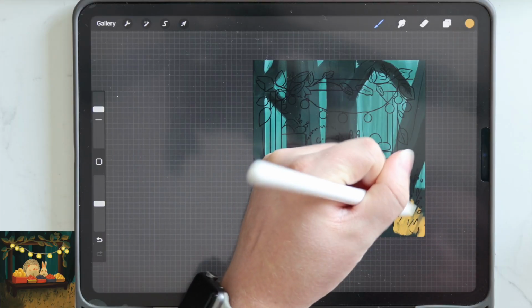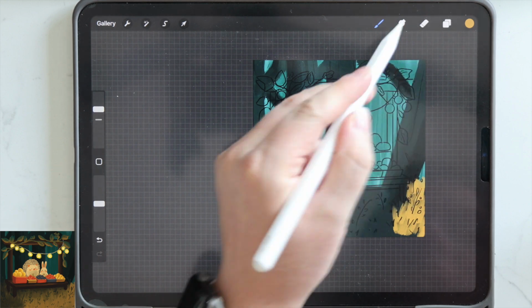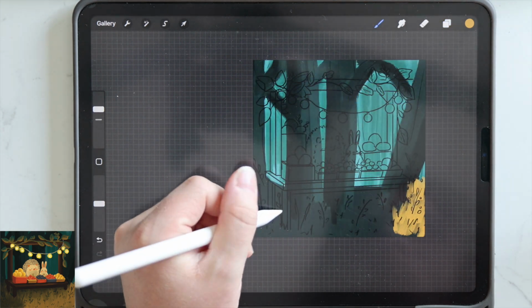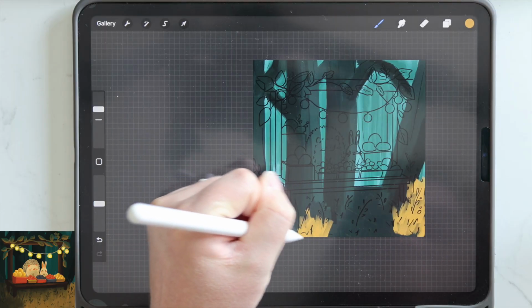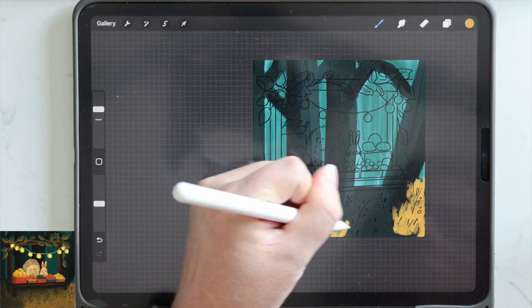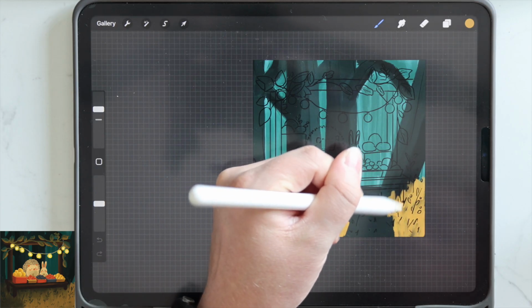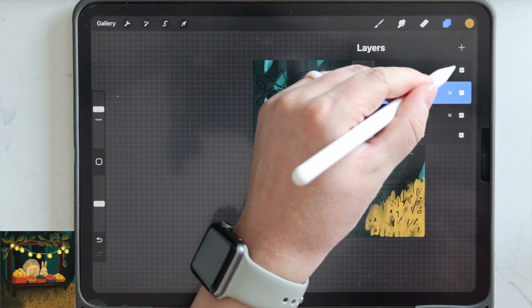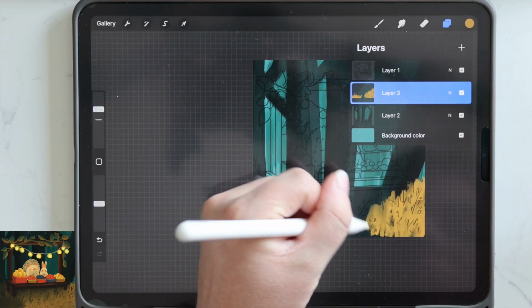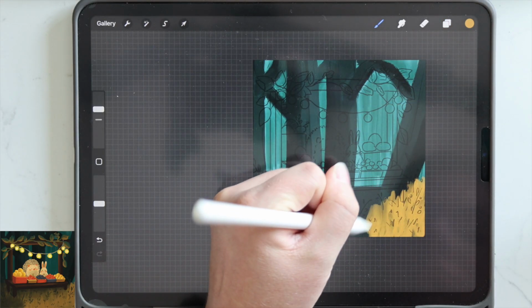So with the circle blend brush, it is pressure sensitive. So you can play around with that if you want to go brighter with the color that you have selected or go more in between. Just play around with the Apple Pencil here. The harder you press, the more the color is going to pop through. The lighter you press, the more the color on the screen already is going to be present. So just play around with the colors, but we're going to add in some of this into the area here to brighten up that grassy area.